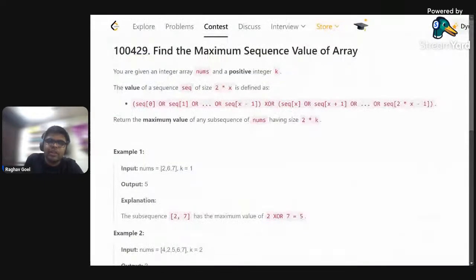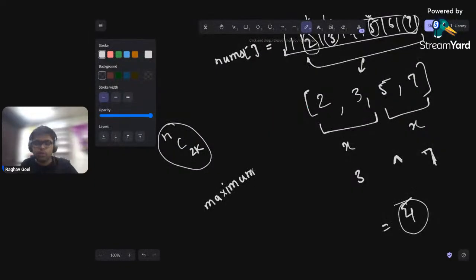The problem said value, but I will be using the word score a lot of times in the explanation. You have to figure out the maximum score of all of these subsequences.